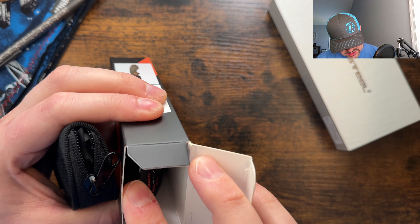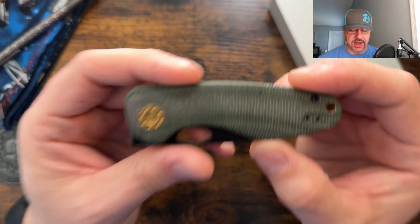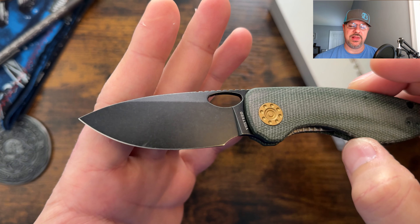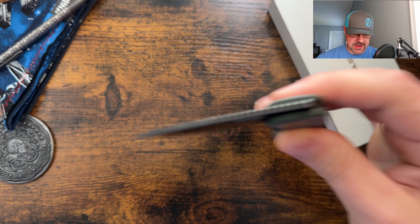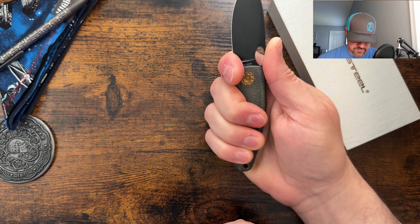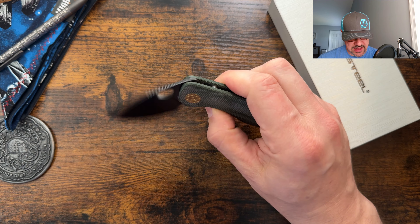You also have your warranty information and stickers, all that good stuff down in here. Let's take a look at the Acorn. We are looking at the Acorn in a green micarta with gold coating and a blackwashed blade and titanium pocket clip. Now I'm going to immediately say that the blackwash is a little on the light side — I'd like to have seen it a little bit darker. You're getting 14C28 in a nice liner lock knife. I really do like the Acorn a lot because of its size. It is a small EDC, great for summertime and companion carry, but even with my large hands you can get a four-finger grip on here and it feels very secure. I'll link the full review for the Acorn that I own so you can check that out.